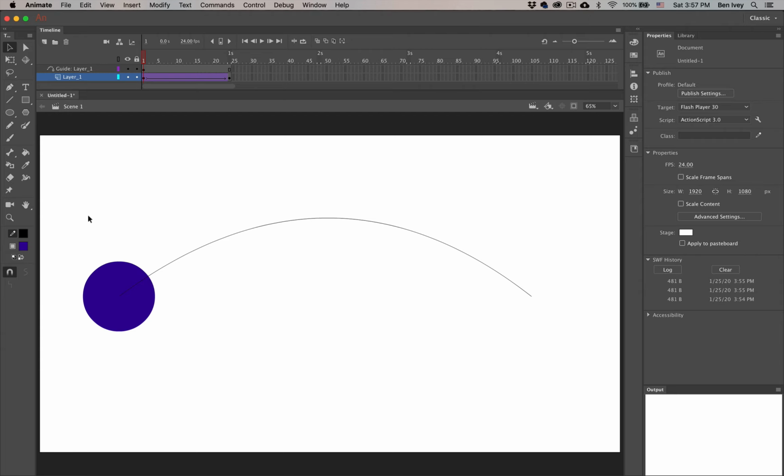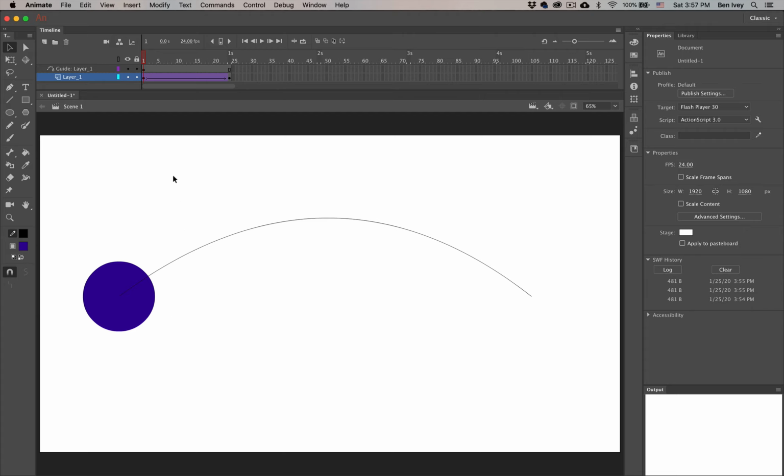All right, for this demo, I want to show you ways of thinking about adding anticipation to your overall animation. And there's a couple of different tricks that Animate can pull off that makes things go a little bit simpler. In this case, keep in mind, anticipation is really an acting technique. There's a lot of different things that you could do to anticipate the movement of this ball.